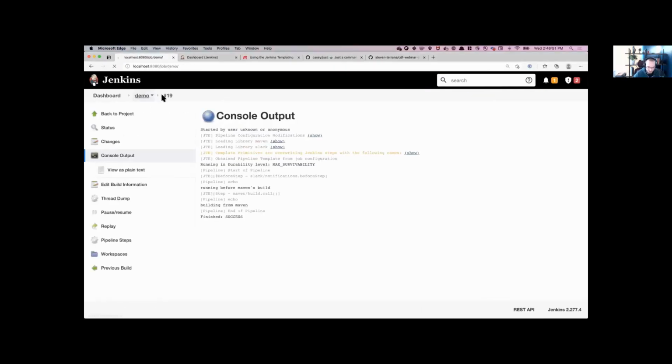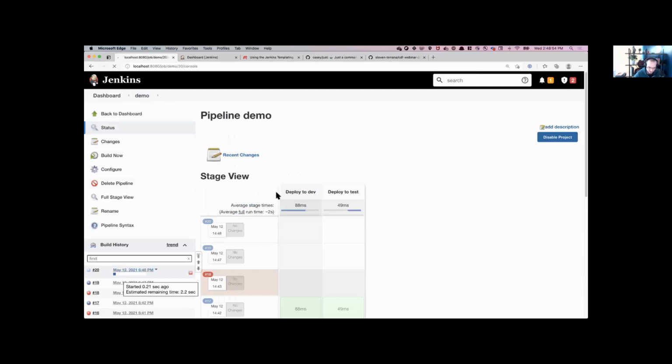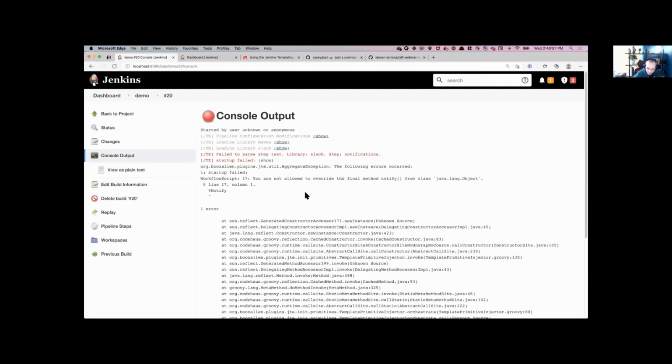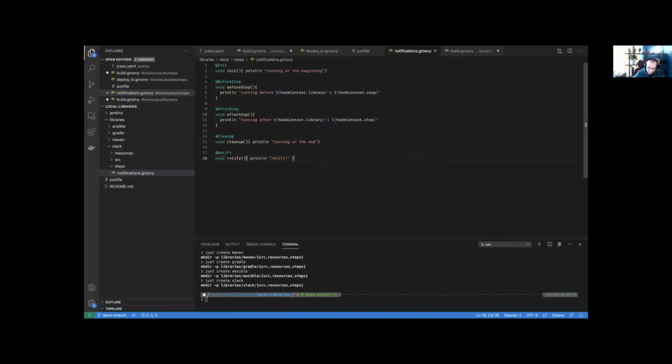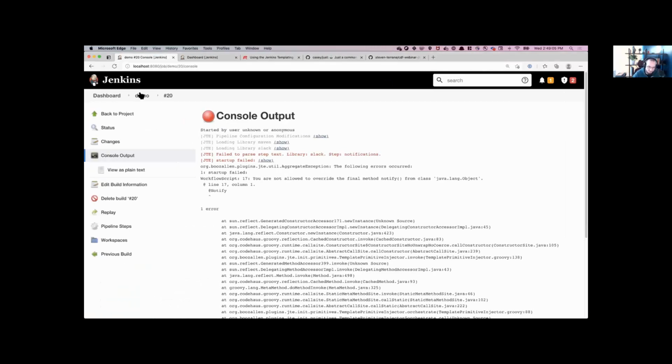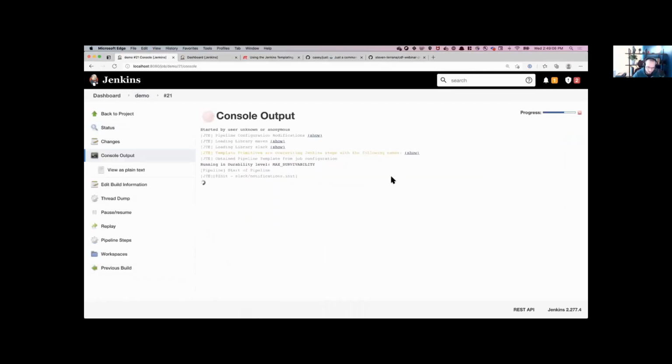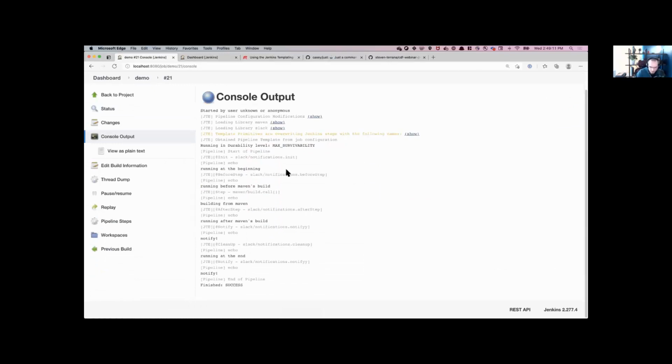If we come back to Jenkins, I don't have to change anything. This can't be called notify. I bet it can be called that. All right, so now we can see what happened. Here's the original step where we just called a build step. We had our init annotation get kicked off, our before step, the step itself, the after step, the notify, which happens after every step, the cleanup, and then notify again happens at the end of the pipeline.